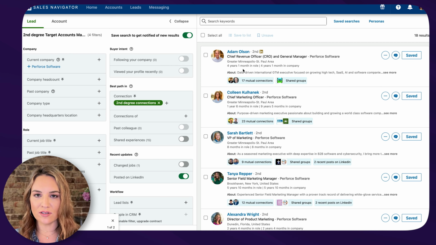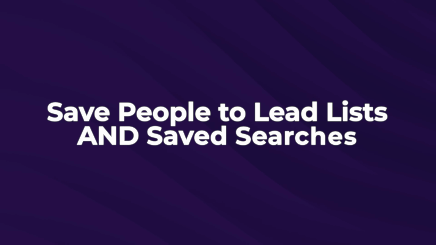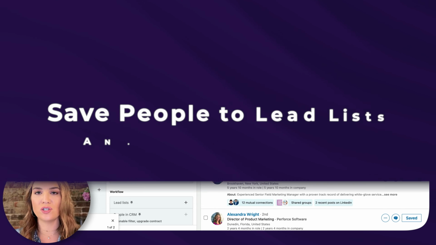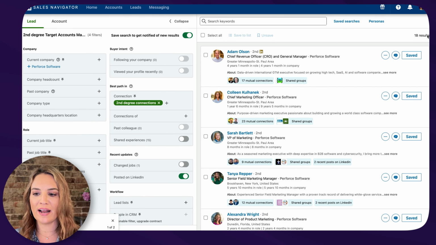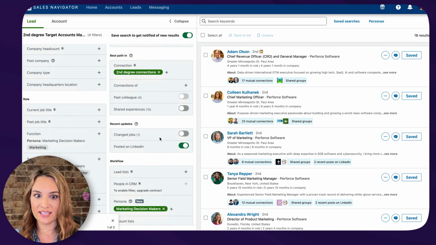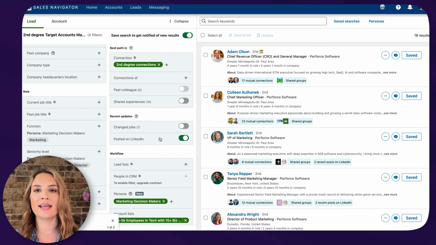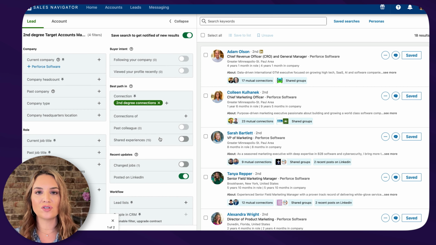Nothing on LinkedIn Sales Navigator will work in terms of the alerts and all the cool features if you do not have the people saved to a list. You cannot just save searches. Saving searches is cool because it notifies you when new people pop up. So right now there's 18 people in this saved search that fit this criteria. But let's say in 2 weeks from now, 5 more people fit this criteria. This saved search is going to automatically add those 5 new people, which is pretty cool. And it's going to tell you that.